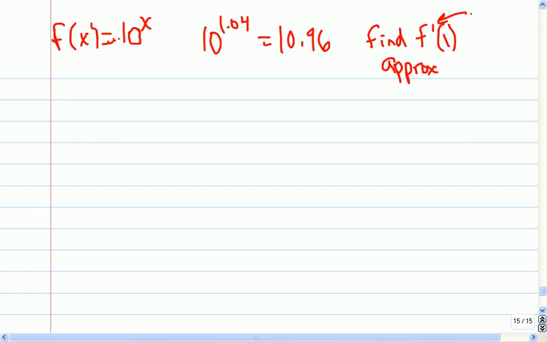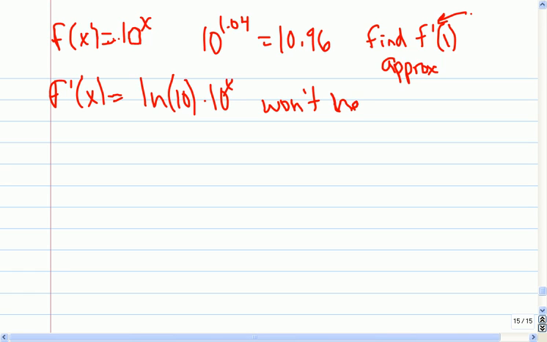Rate of change, and the other one is going to be more helpful to us in this case: the slope. So how else can we, obviously without a calculator, we're not going to be able to answer them in this question, because we can do this derivative. We know that f prime of x is going to be natural log 10 times 10 to the x, but we need a calculator to tell us the natural log of 10. We don't need a calculator for 10 to the 1, but that's not going to help us. How else can we calculate, and in this case approximate, which is the actual language they're using?